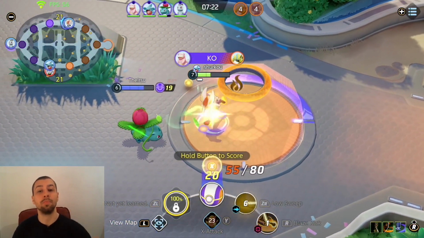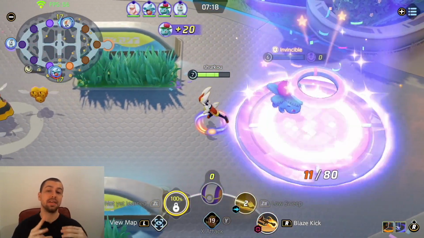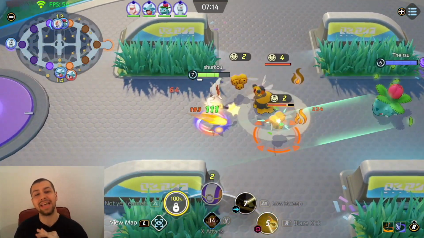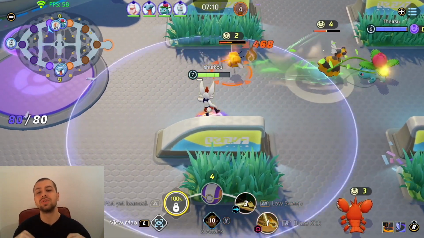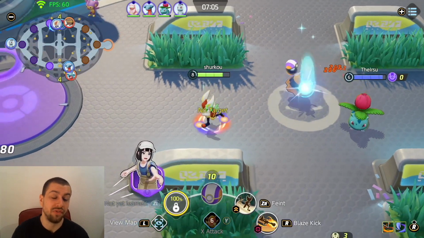And when you pop it, when you apply the maximum marks, the next auto attack, basic attack, is gonna pop it for a huge amount of bonus damage. It is absolutely amazing. This is also why we take the X attack, because it's just gonna make you deal even more damage. You're a safe, you're a very safe Pokemon.